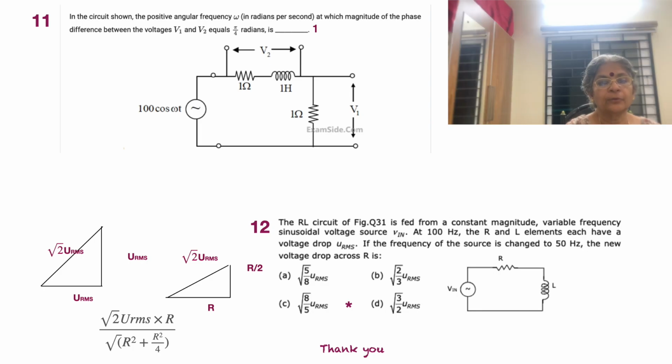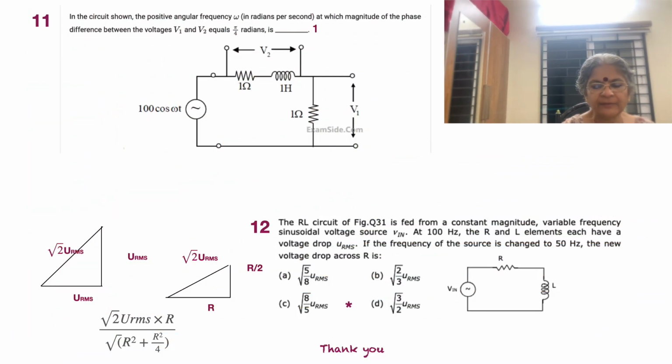So I suppose it's very clear that the frequency is omega equal to 1. Why? Because now we need to have the resistance value equated to the reactance value. So omega equal to 1. Okay, a very simple problem, only this concept has been tested several times in the GATE examination.